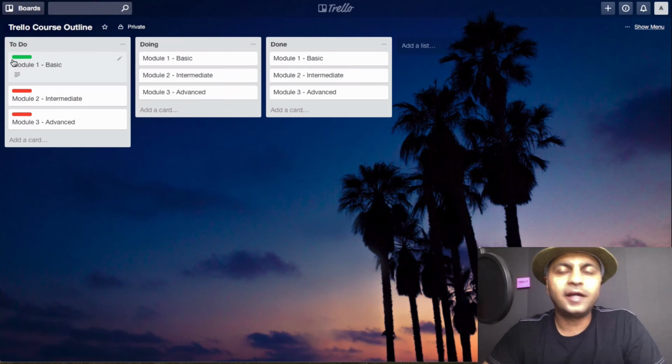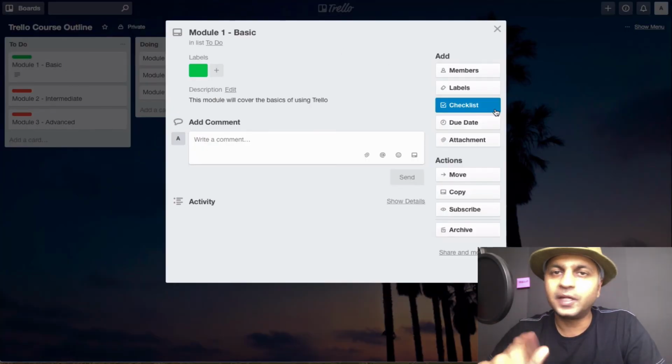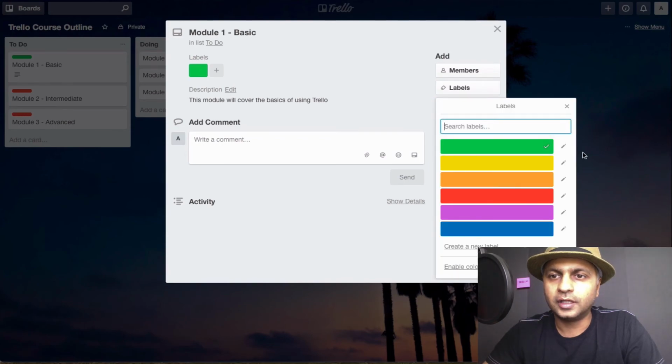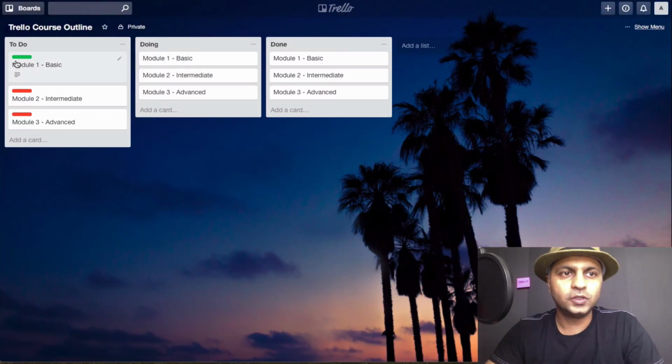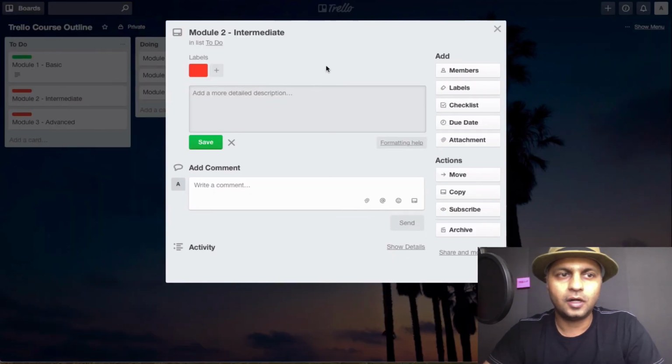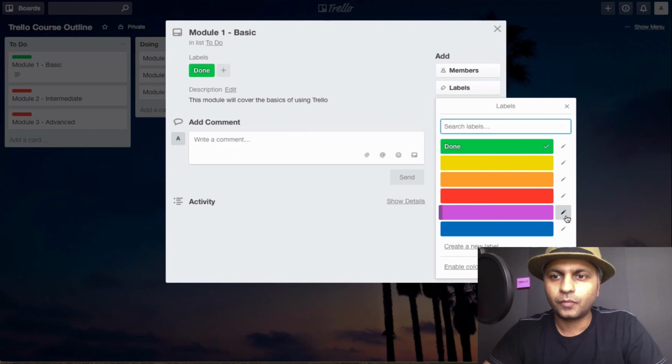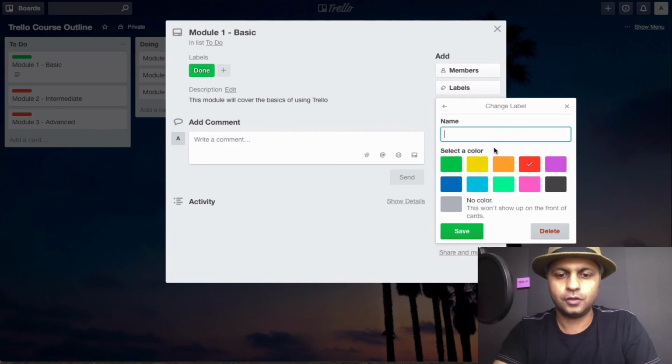Now I mean these labels could get out of control, and you want to keep track of what they are called. So what you can do is, if you go back into the card, you simply click on the card, it opens up. You go on the label and you click this little pencil, and now you can name it, and I'm going to name it as done. And now I know I won't see it here. There is a workaround for it. I'll show you that in a later video. But you won't see the name of the label here unless you actually open the card, and then you will see the name. So same thing we can do here. We can actually do it right on the first one, whereas this one we'd call it not done.